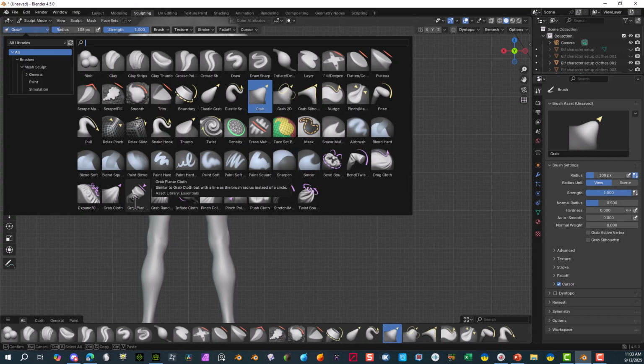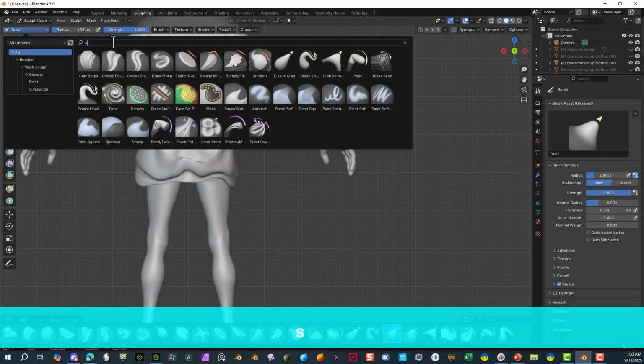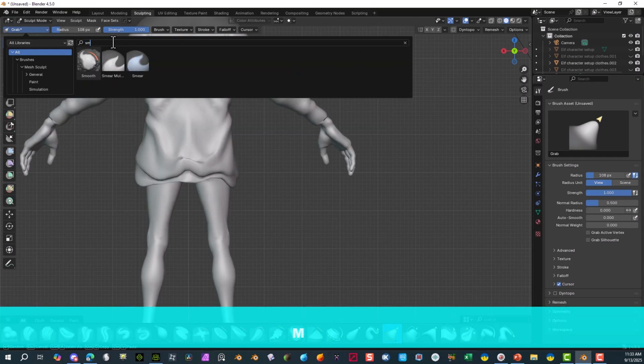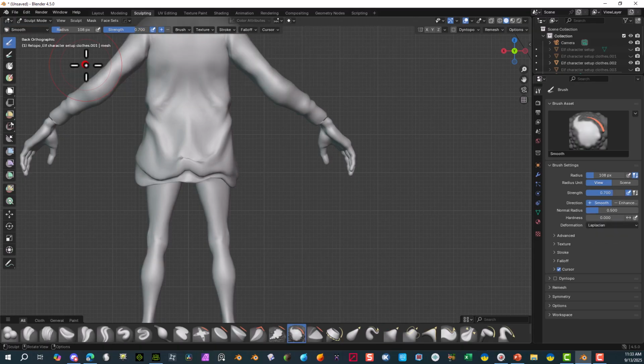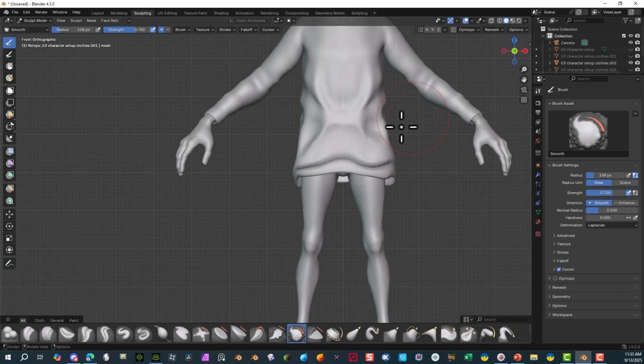smooth some things out, you can do that as well. If you don't see it here, that's fine. You can just type in smooth, and it will come up with this one on the very left side. Click on that, and we can start using this to smooth this stuff out. I'm using 0.7 and a small radius just to try to get it cleaned up a little bit. I'm going to do all this now just to clean it up and then add some more folds in later. But for now, this is the main technique to get it to where it's smoother and easier to maneuver with.